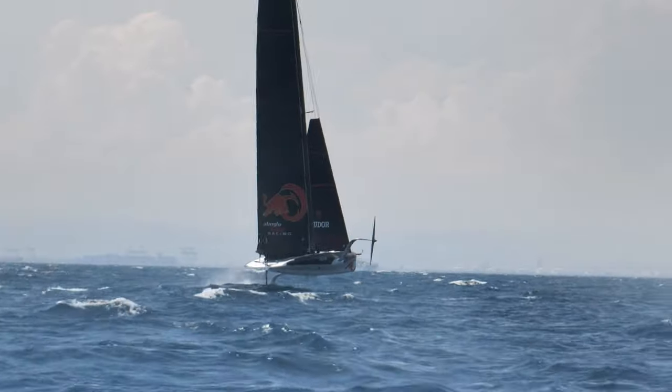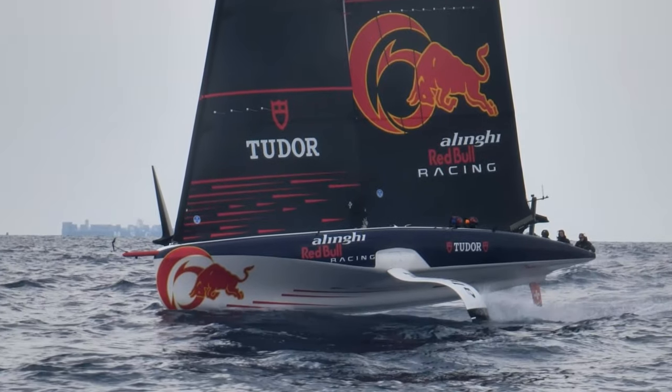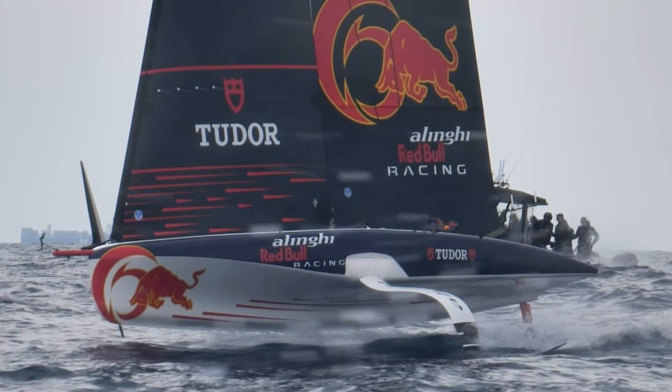And that motion of those particles will diminish as you get to the lower side of the foil. And obviously the lower side of the foil has far less chance of air being sucked down to it. At most cant angles upwind, it's well away from the surface compared to that outer tip. So you've got two different sides of the foil operating in very different environments, which have to be symmetrical. This foil isn't symmetrical. Ultimately, when they build a race foil, it will have to be.